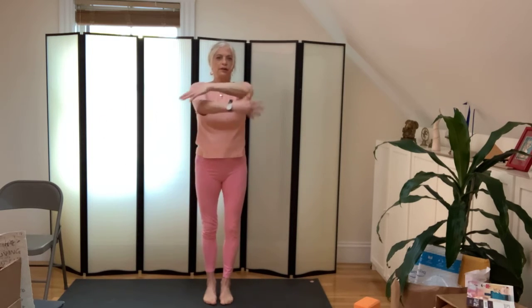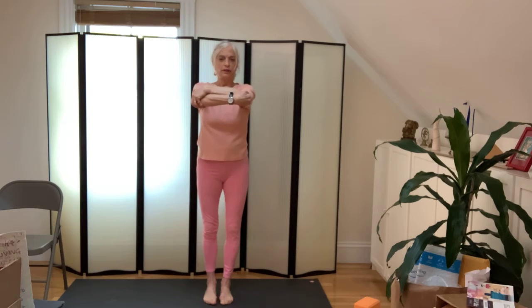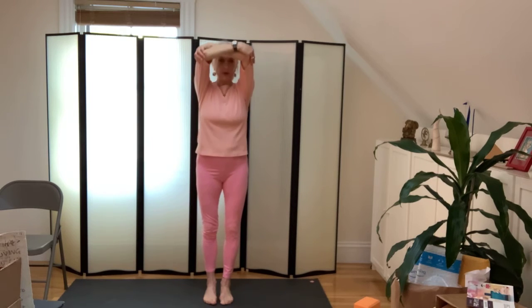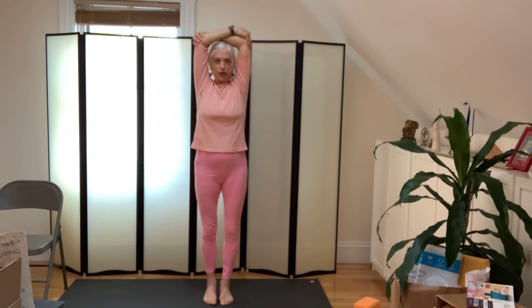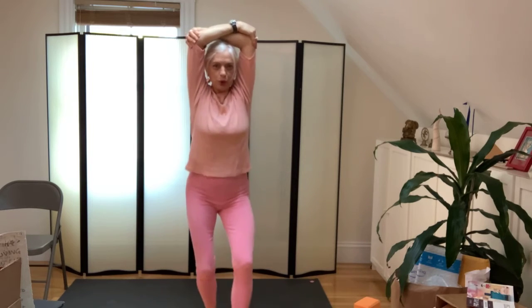And let's grab the elbows. Okay, then we're going to lift the elbows up over our head. Okay, so pull the elbows apart. So we're pulling the elbows apart as we're lifting them up at the same time. Okay. And standing in Tadasana.